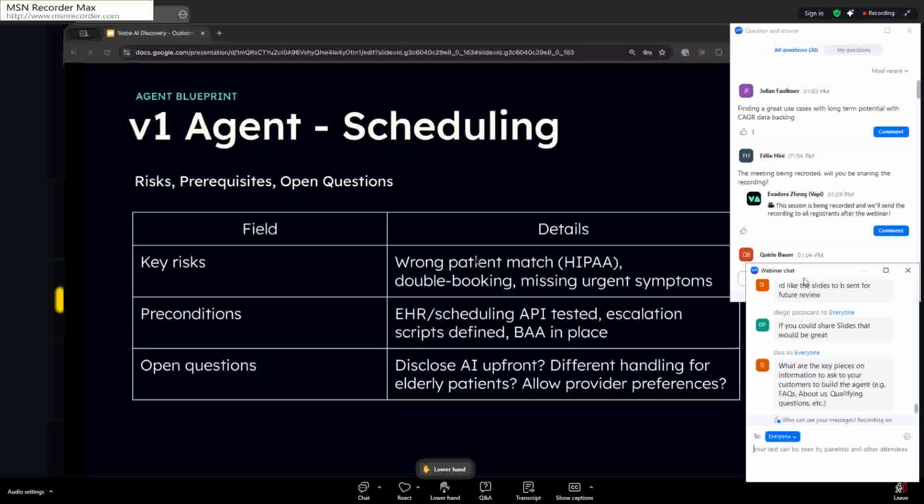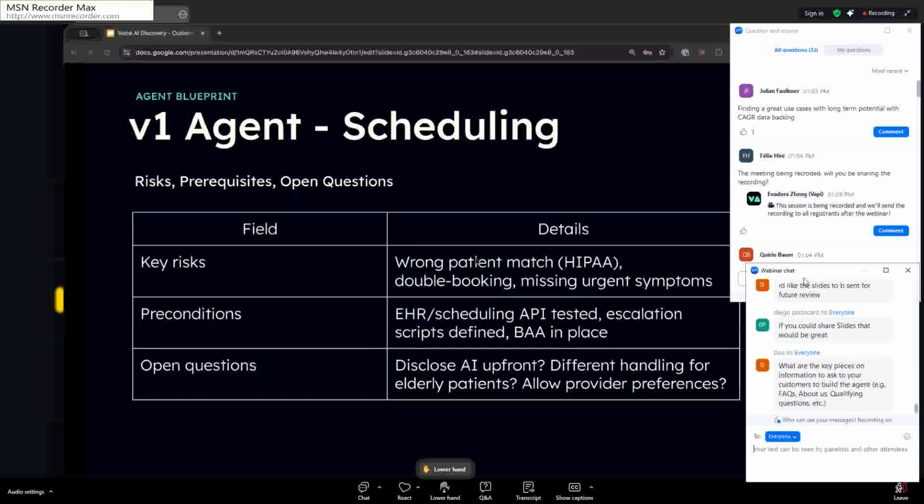What I'll say on whether you disclose the AI or not, there are two ways to think about it. The first one is more of a branding approach. Sometimes if your company or your customers' branding is around trust and transparency, then maybe in this branding policy, you want to disclose the AI upfront. And the second is more of a legal and compliance side. It may be the case that you have to disclose whether you're using an AI or not. And it's not about branding, it's just about compliance. So work with your customers to figure out if there are any requirements around these. And then you can have this discussion internally and document the process, because this will affect how you design that agent experience.